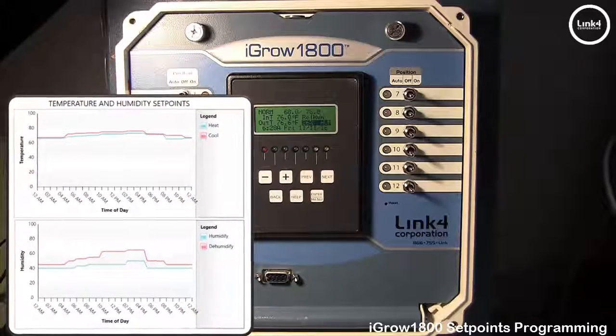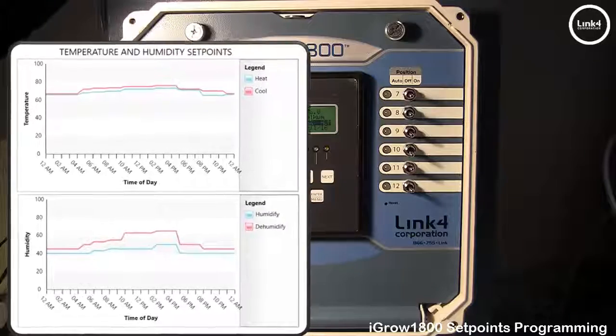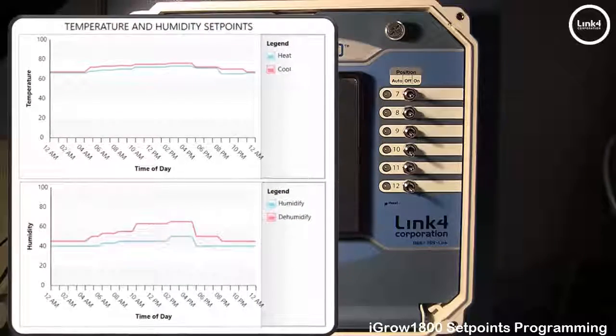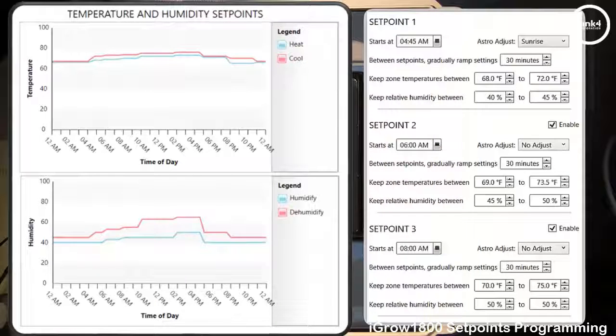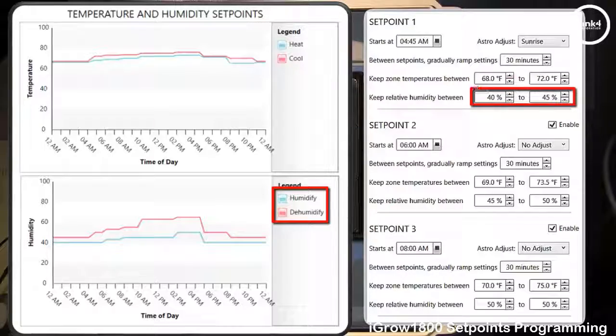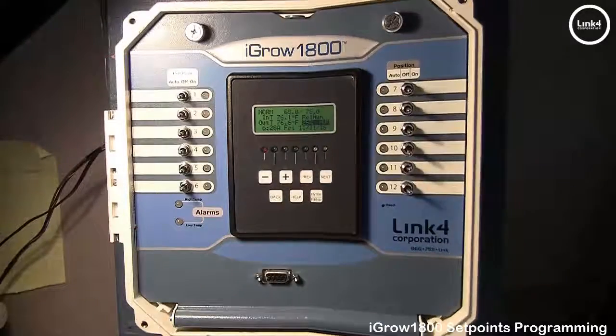By placing set points during different times of the day, you can regulate the temperature within a range for target temperatures and humidity. When a set point is in effect at a certain time length, the controller will activate the necessary equipment in heating and cooling stages to bring the environment back to the normal state. Same applies with humidity, if it rises or falls beyond the target low-high set point. So let's go ahead and program.